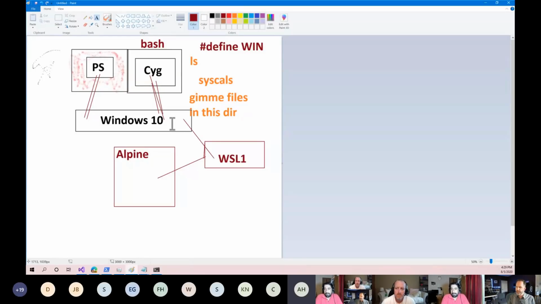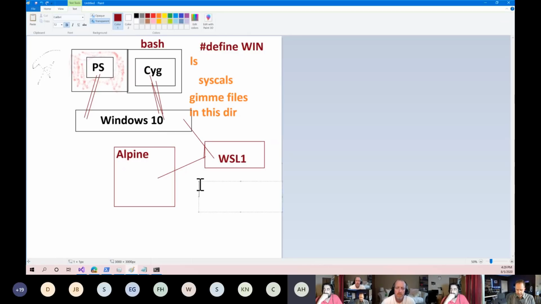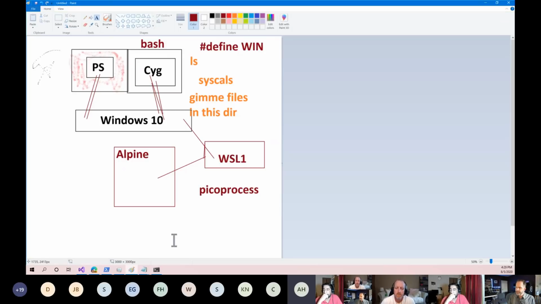Okay. To your point, I have a question on this. I'm curious about that decision to extend the Windows OS with support for these microprocesses called Pico processes.